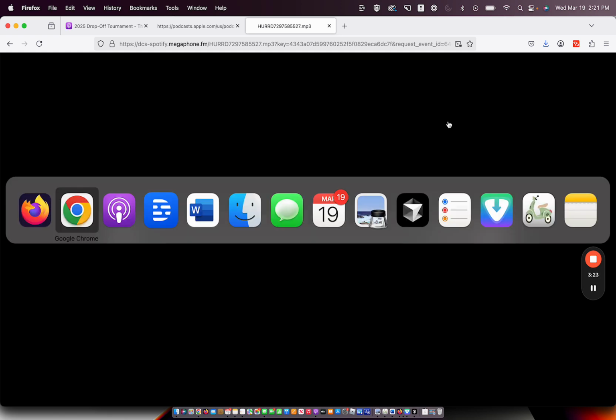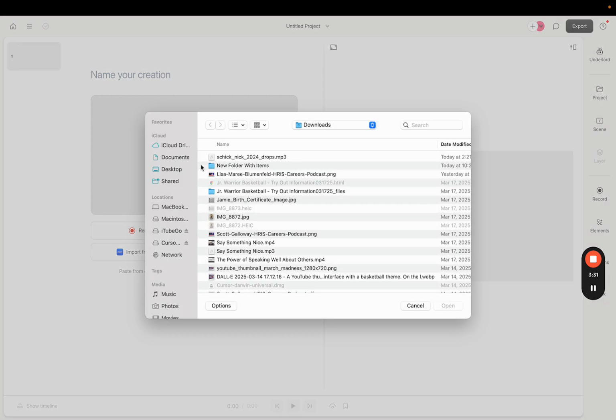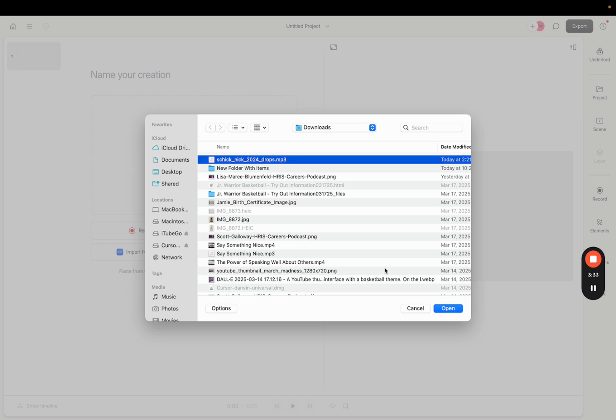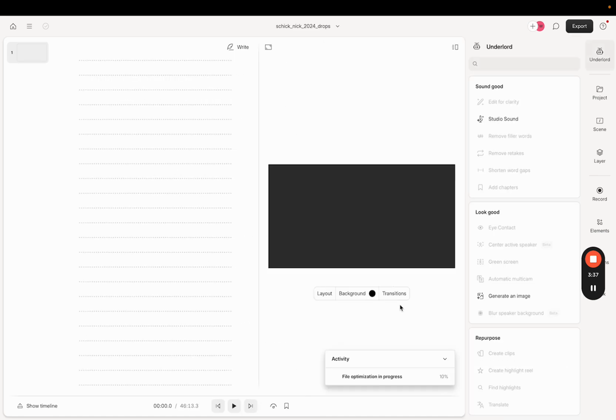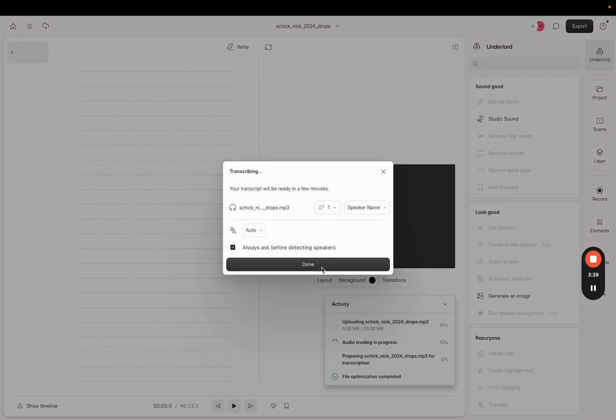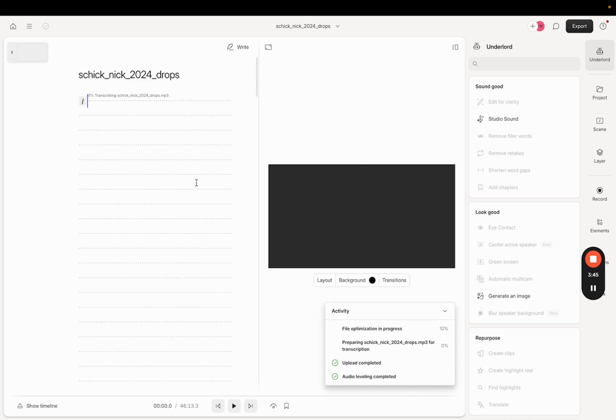So in my case, the reason I wanted it is I wanted to drop it into Descript, which is for me a podcast editing platform that I enjoy using. So I'm now going to upload the file. And we won't wait around for all this to happen, but it will essentially then read the file, do a transcript, and then I can search for the audio piece that I'm looking for. And there you have it.